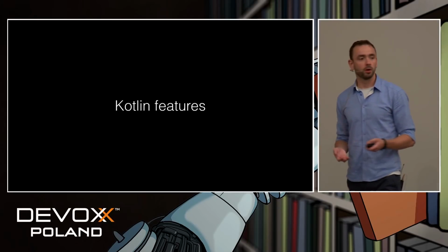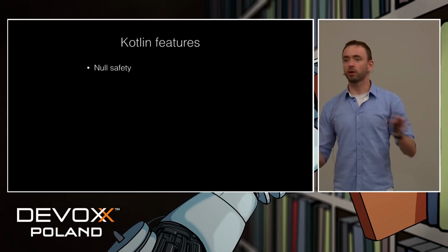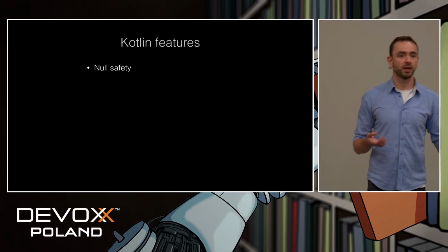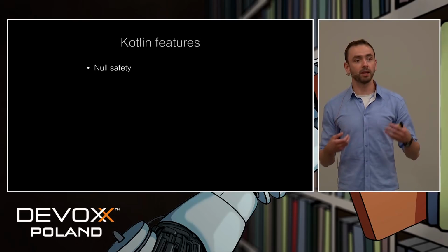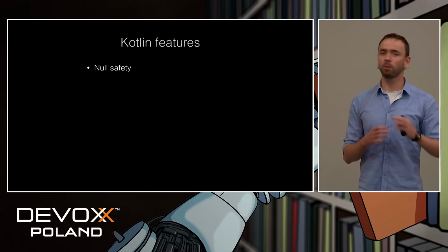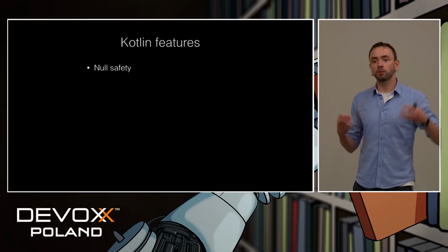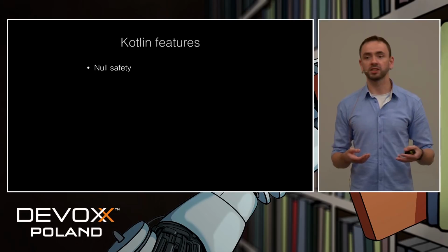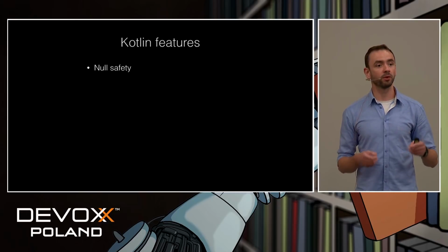So let's talk about those features. What Kotlin actually gives us. So first, it's this null-safety. If you've ever heard anything about Kotlin, it was probably about the way it handles null values. The way it works is that you, as a developer, can decide whether your reference can be set to null or not. If you decide that it can't be null, then your code is safe. Nobody will be able to put a null value in this variable. But if your business logic, for some reason, requires null to be a proper value, then you can allow it, but this implies that you, as a developer, are obligated to properly handle this null value, because otherwise, your code won't even compile at all.